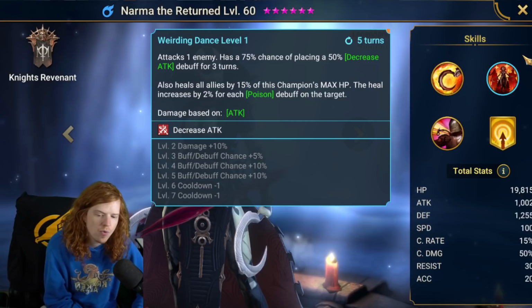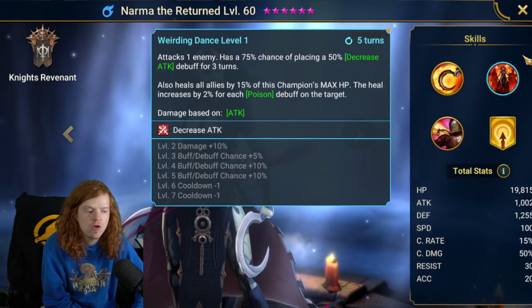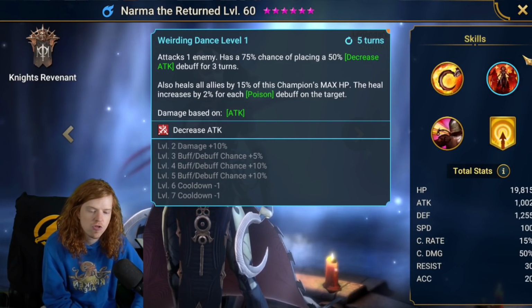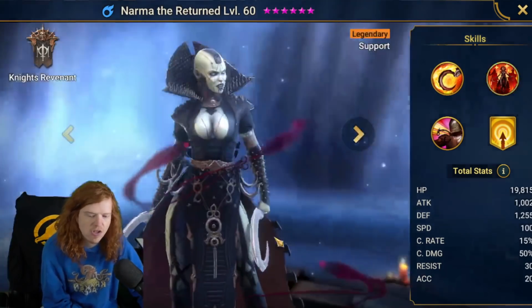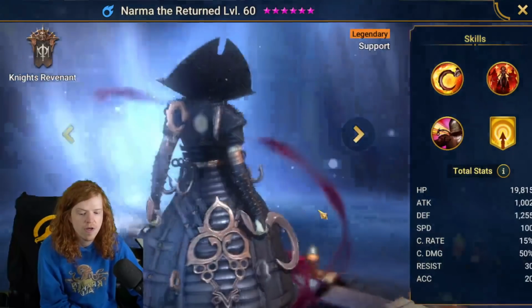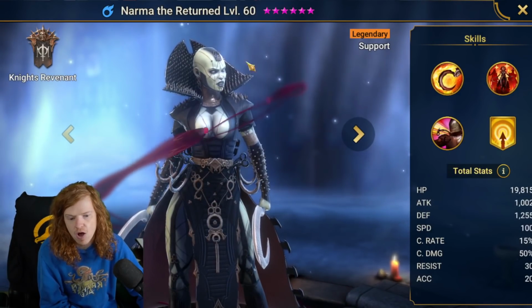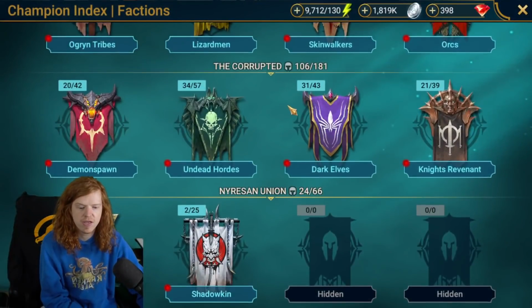And that's just not where clan boss teams have gone in this day and age. They've gone super high end with things like Unkillable and all these crazy compositions, especially now that the AI deal is out. And because of that, these classic style champions that are designed classically for clan boss don't really work anymore. Now, moving on from Narma, because that is in fact the last one for Knights Revenant, we are on to the Dark Elves.